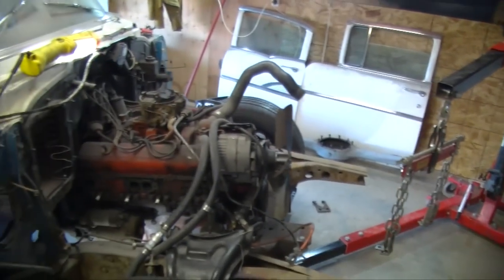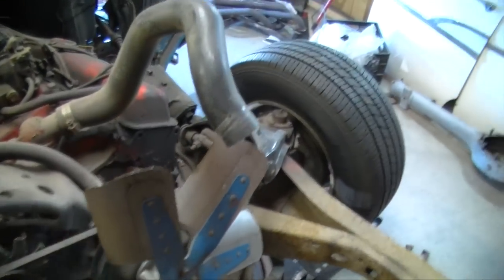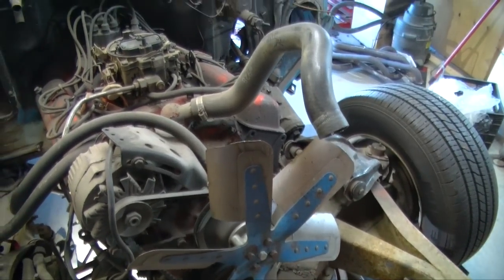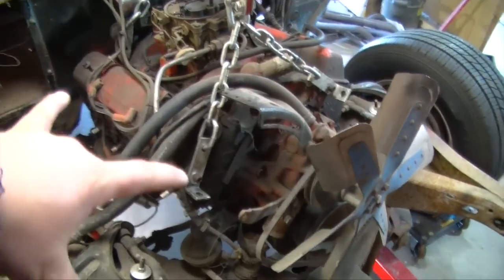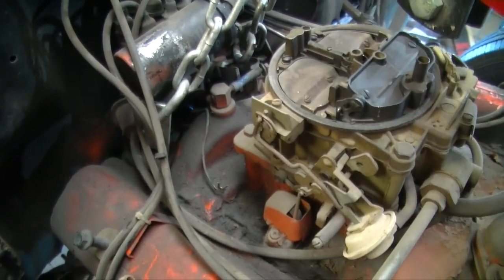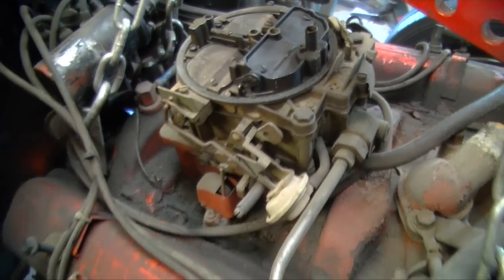Okay, I just got the crane out. We're going to start to hook it up to the engine. Actually, I might rip the alternator off. I don't know how I'm going to have it hooked up yet. I just want to put it on so I can lift it and get it out. Okay, I got two hooks on the front of the heads right there, and two on the intake manifold on the back going into the side of the head, I believe.